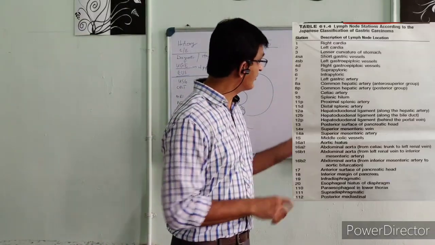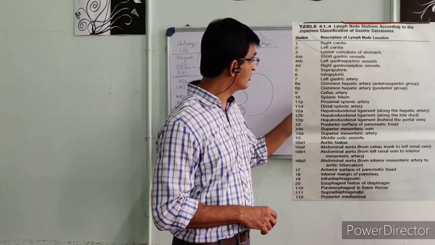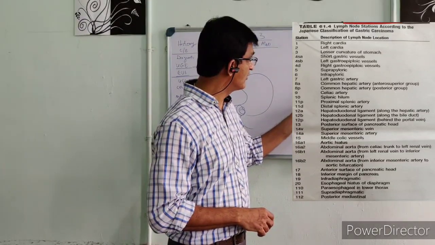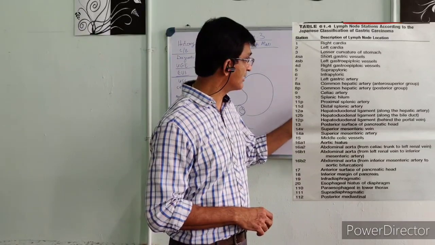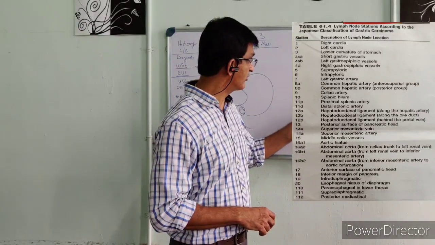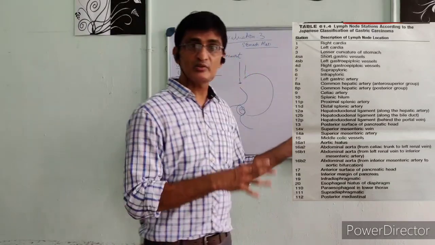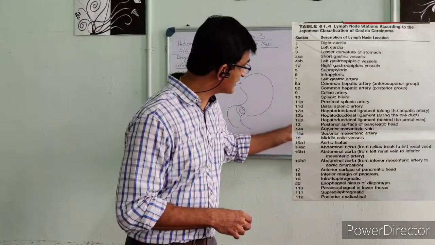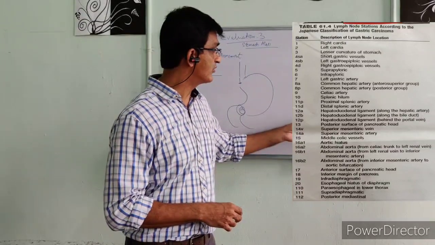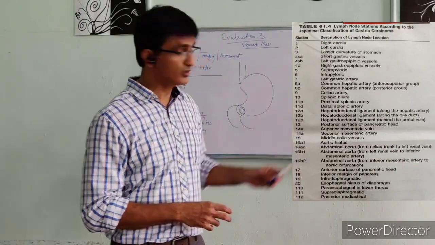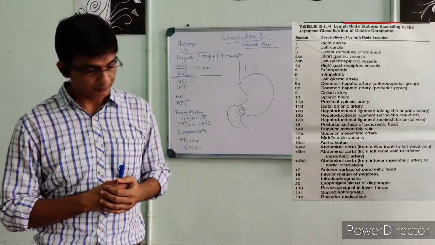Okay. So I will briefly say something. The right one is the right cardiac, left is left cardiac node. 3 is the lesser curvature. 4 will be the greater curvature, which is divided into short gastric, left gastroepiploic, and right gastroepiploic. 5 is suprapyloric, 6 is infrapyloric, and 7 is left gastric. You can read it. We will show it to you. So these are the nodes. At least 16 you should know. 16 is again divided into A1, A2, B1, B2. Okay. So all these node stations are important when we talk about the further surgical methods.